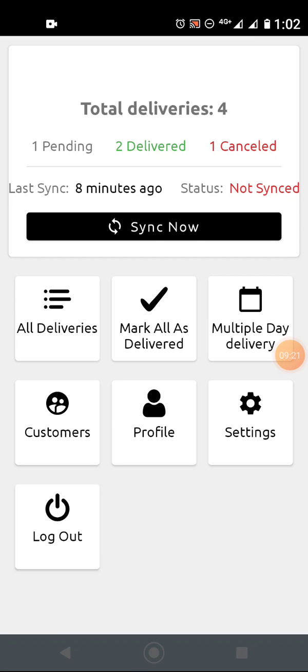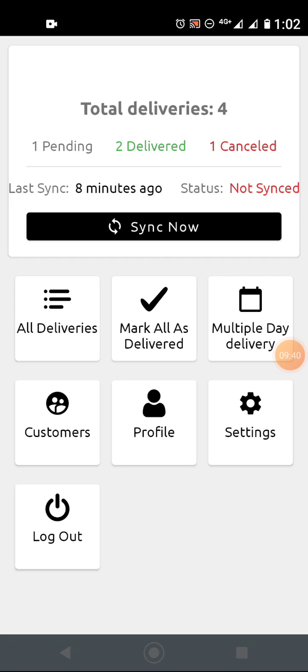Very simple, really. To end your day, go around, just deliver, and just keep swiping left. If you get a change, you can either jot it down on a piece of paper and do it when you get back to the yard, or you can do it there and then, which is so fast, as you saw. So quickly do the change, just keep swiping left. If you get another change, quickly do the change.